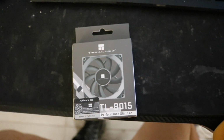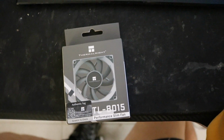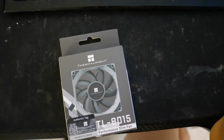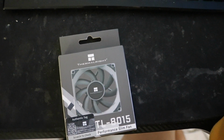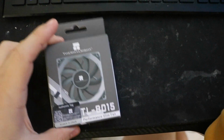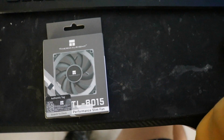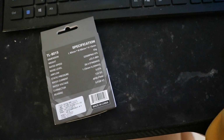This is the Thermalright TL-8015. The 8015 stands for 80 millimeter, 15 millimeter thickness. This is a really slim fan. It says performance slim fan. It's made by Thermalright, obviously, as I mentioned at the beginning of the video.